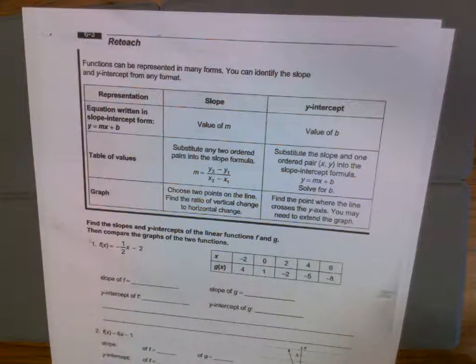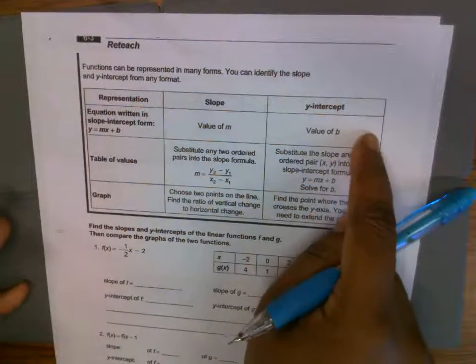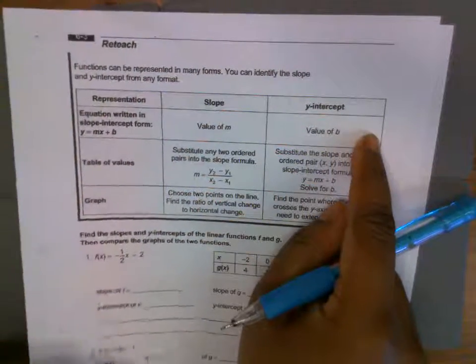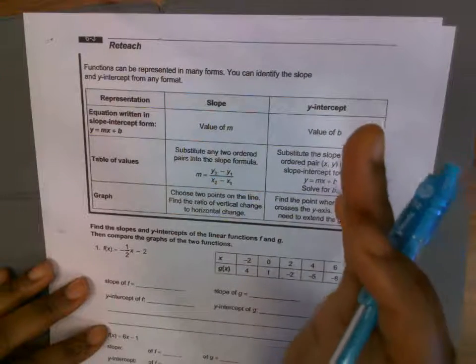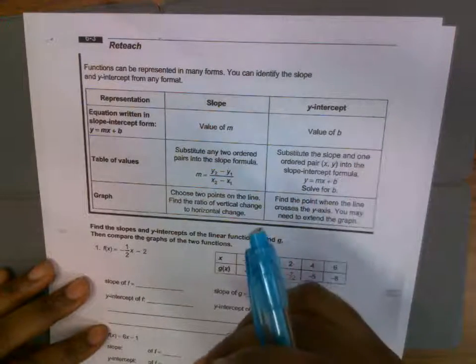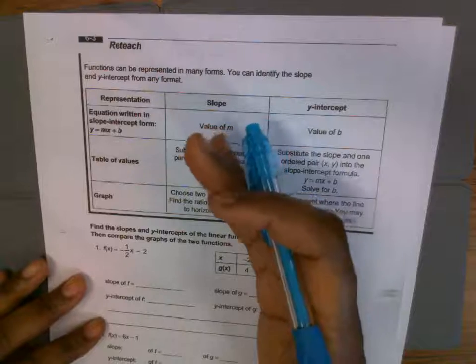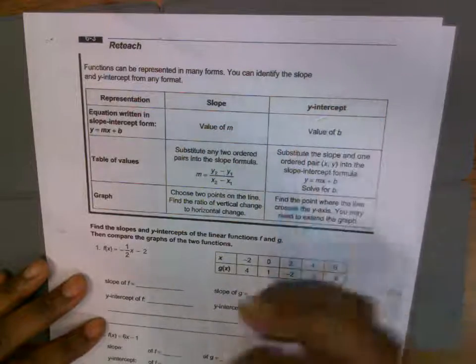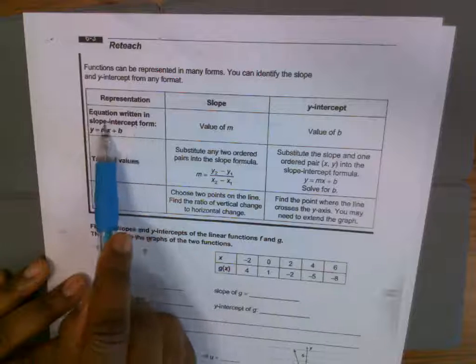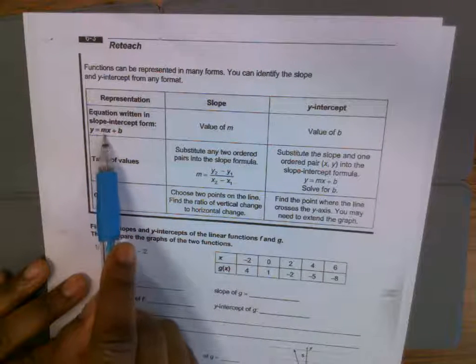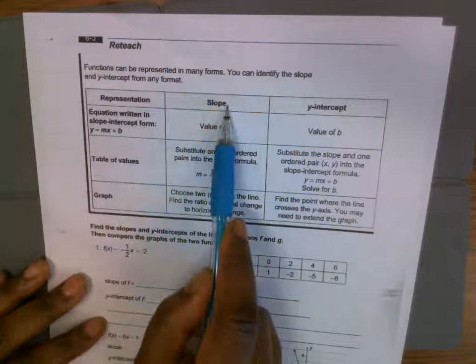All right, class, today we're going to work on comparing slopes and y-intercept. Yesterday we wrote notes on making comparisons, and one of those things that we talked about is that a linear equation graphs a straight line. The linear equations that we're going to be dealing with are going to be written in slope-intercept form, y equals mx plus b, where your m is the slope.